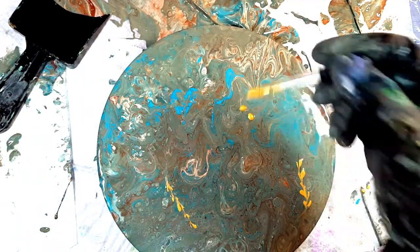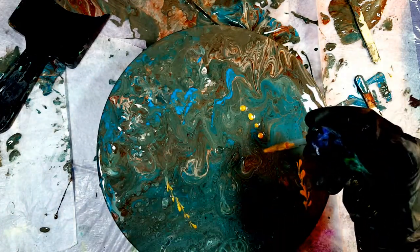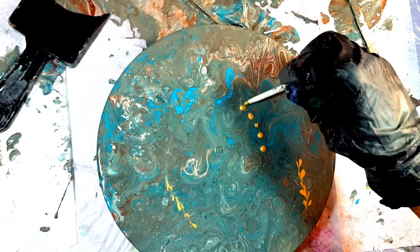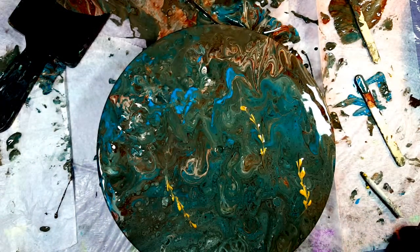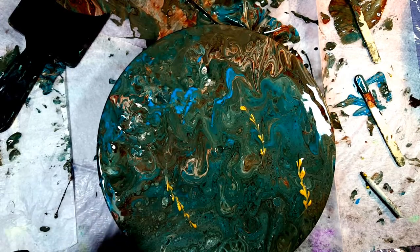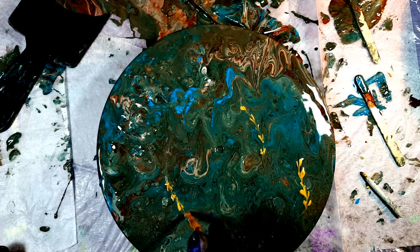This is turning out nice, you guys. We're going to have these little gold flower leafy things around the record. I noticed that some of this gold is creating a bubble, but it's actually able to pop itself. And then the paint will kind of mix in too, so it won't be all not flowery looking. So sometimes where the paint is really thick, right here, you can see where the flowers are kind of blending in with the paint. And go over it again, make sure we get it thick there because I see some bubbles.